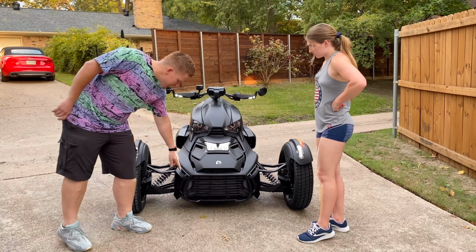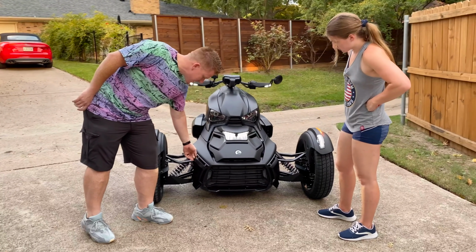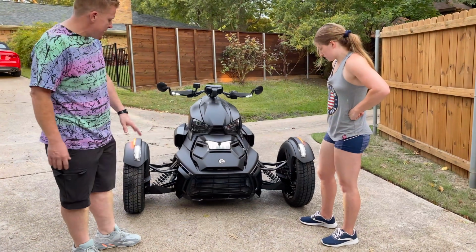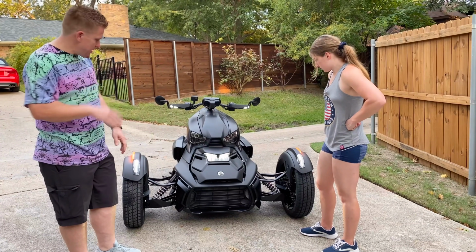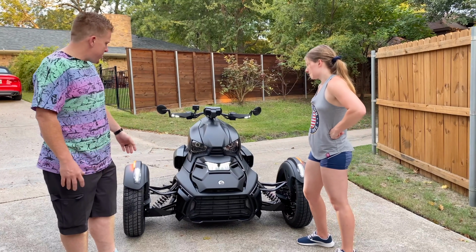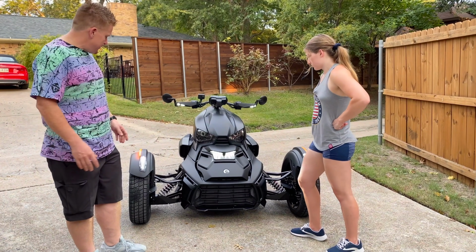These two fenders here, these little fender flares, they're completely pointless. I don't think they keep me on the ground or whatever, but it just adds one more set of vents. And this thing's got so many little vents and holes and everything in the front of it. It's like a Batman bike. And that's kind of the look that you're going for here. Something that looks really, really sporty and has all kinds of fins and edges.